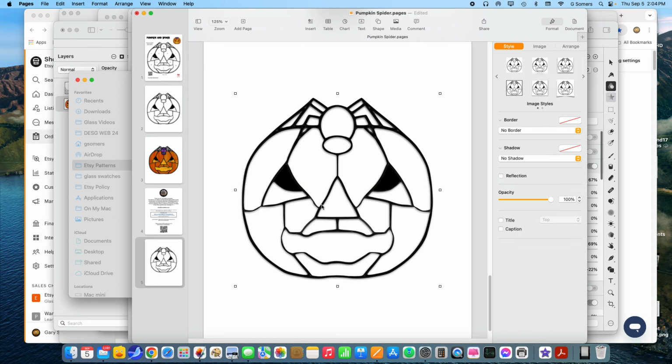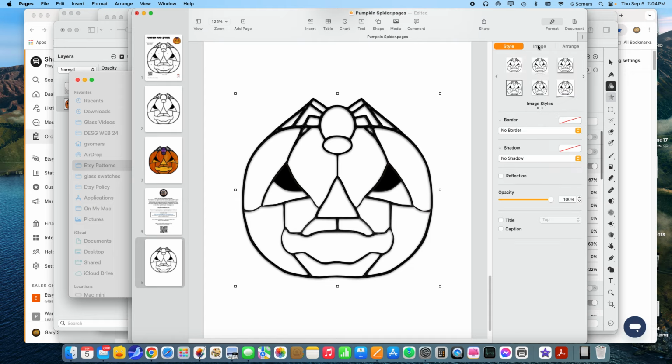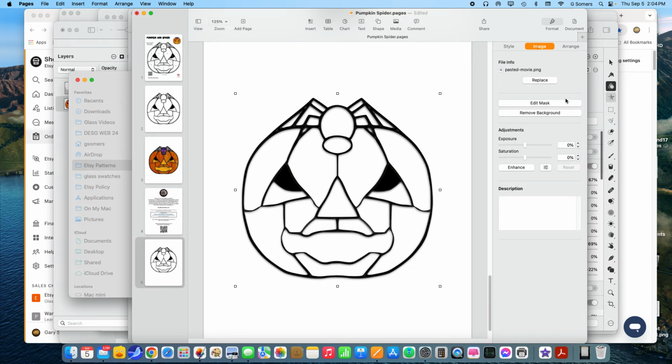I'm going to paste it. So this is a pasted image. It'll tell you it should be a TIFF, but TIFFs are very high pixelated for editing. So what you want to do is, this is showing the image in my clipboard from this parameter here. You want to go ahead and click back on it, go into the image setting, remove background.